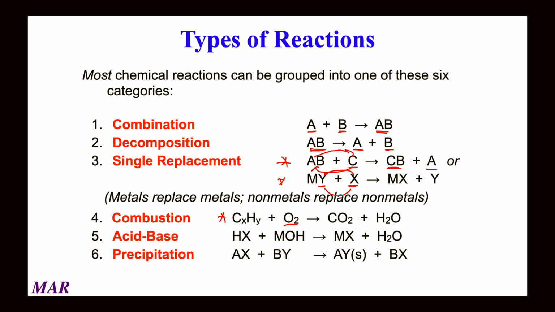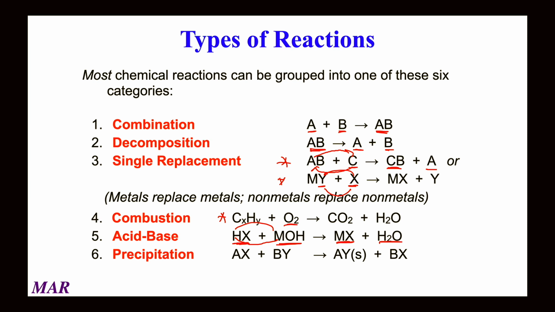The fifth kind and the sixth kind are actually more similar than they might appear at first. Acid-base is when an acid, where H is listed first, and a base, which is essentially a metal hydroxide, react. They end up having a type of a dance. H and M trade places. So M starts dancing with X, and H starts dancing with OH, which is H2O. So in an acid-base reaction, literally an acid and a base react. Water is a product, and also MX, which is what we're going to see as a salt.